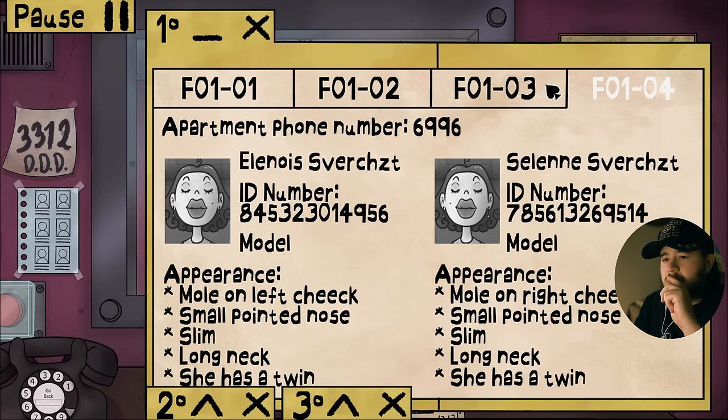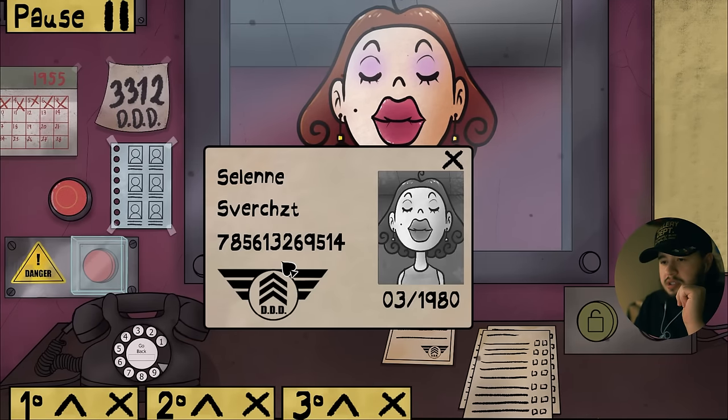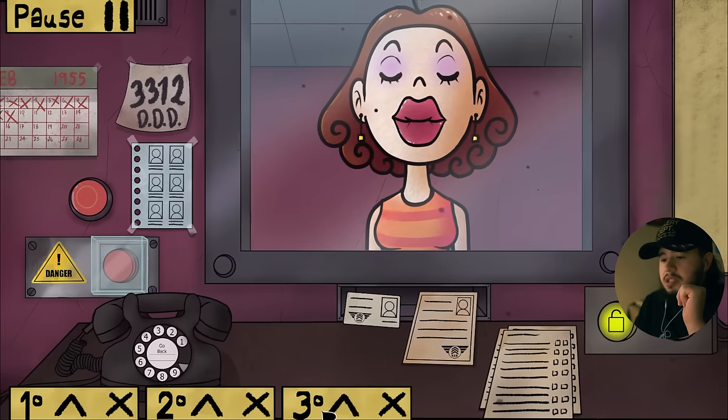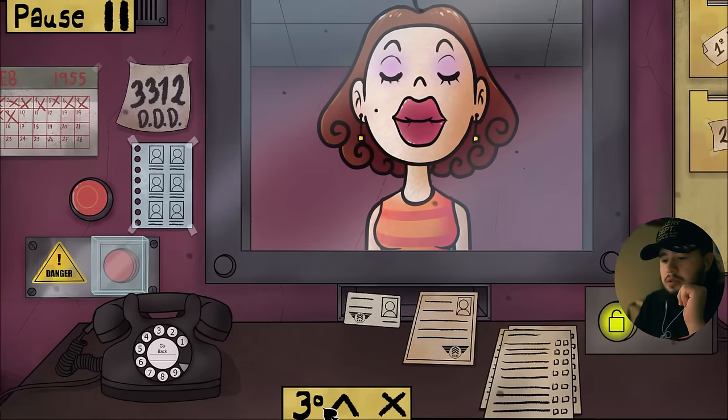Is she on the first floor? Okay, Celine. 7856132695 1 4. Perfect. Let's compare the last name. Sorry, put these away.